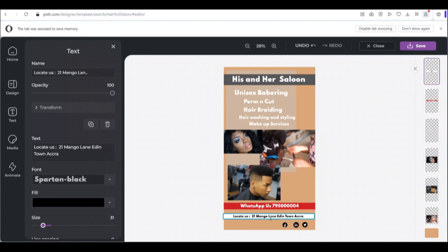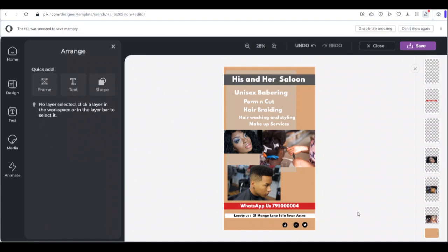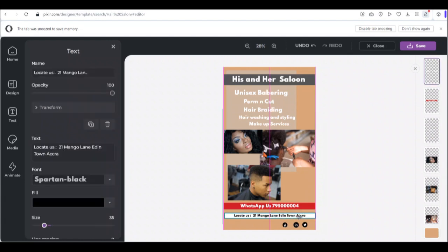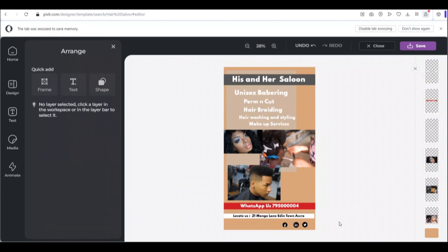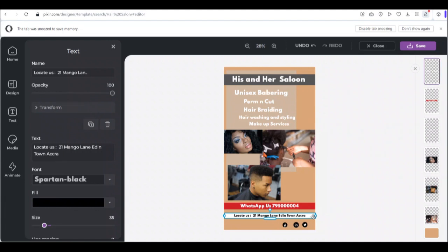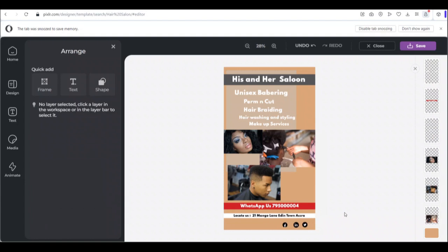You put the cursor here, push it down a bit, and then now you can see we have our location nicely. Yeah, let's try and fit it very well. Okay, so we have it there nicely. Let's push it a bit. Push it a bit. Okay, so we have it here nicely, and this is so beautiful for a beginner, for a small business, or for any business who doesn't want to invest in using the services of a graphic designer. You have your listing great. Maybe you want to add home service, so you can put the home service here easily.